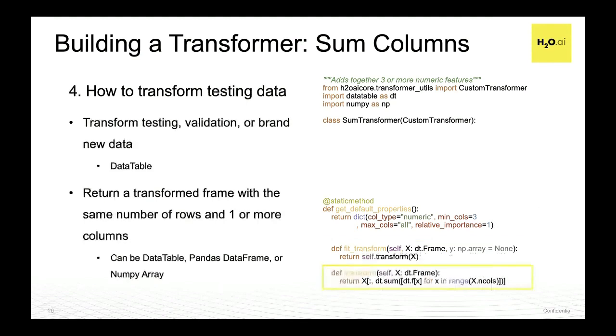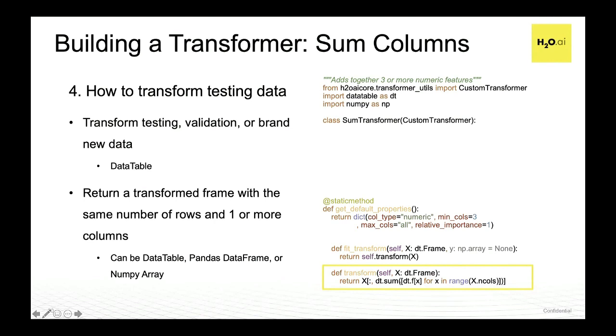And the next thing we're going to do is our transformation that will get called on the test data. So again, this can be returned as a data table, as a data frame, or a NumPy array. In a lot of use cases, your fit transform and transform function are going to do the exact same thing. They're not going to use the Y. So if you're doing time series or if you're doing something where you need the Y, the code for these two functions might be different. But in this case, I am summing the same whether I'm training or testing. So I actually rewrote my fit transformation just to call my transformation so that if I ever wanted to change this, I wouldn't have to remember to change it twice. So just sort of a good best practice to keep in mind.